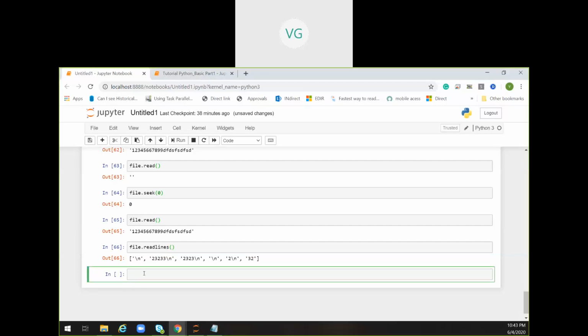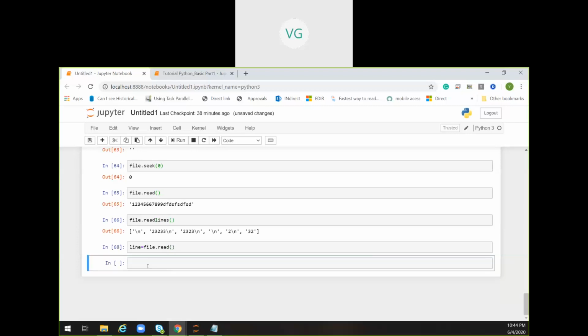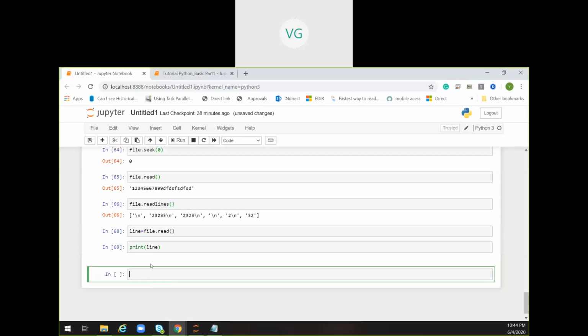Suppose we have lines equal to file.read(). Now I'm going to print the lines.